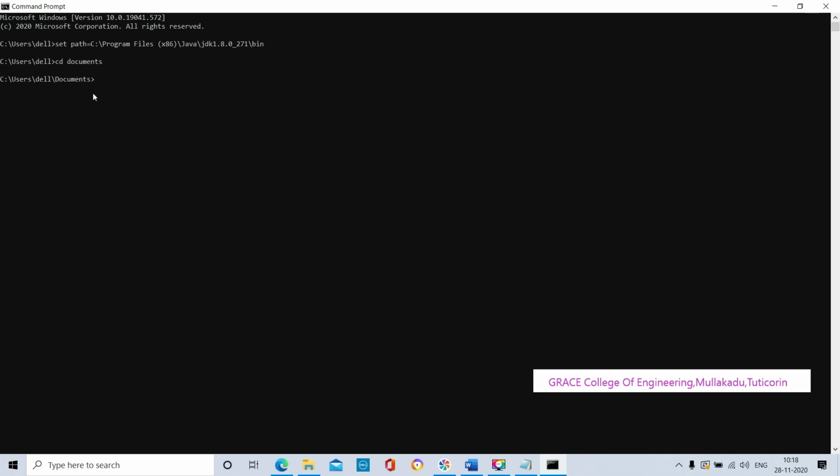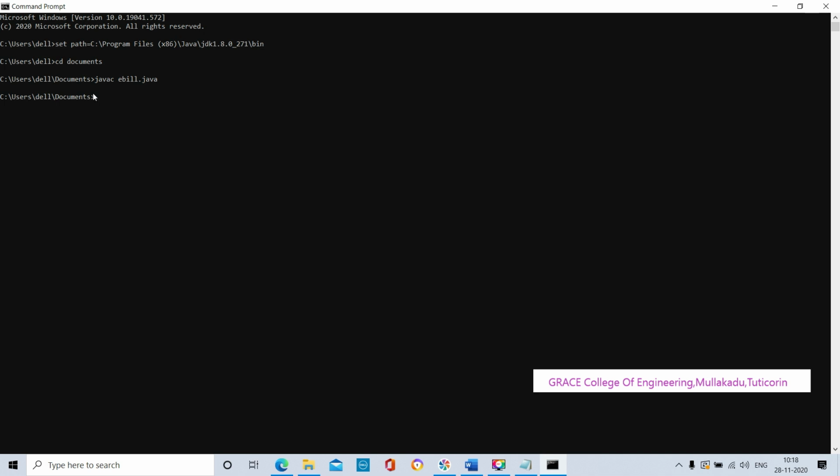Here our Java application program, ebill.java, is there. Next we are going to compile our application program by using the syntax javac space filename.java. Here our file name is ebill.java. If any error is present in our program, it will be displayed in this step. Now in our lab exercise there is no error, so it is not showing any errors.